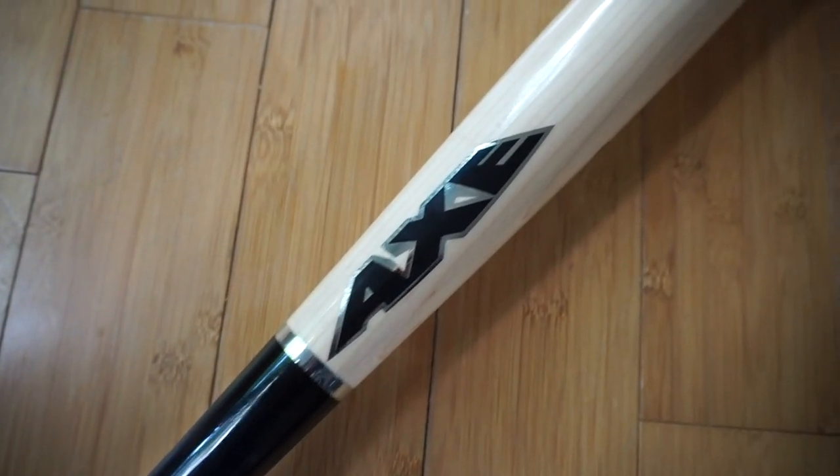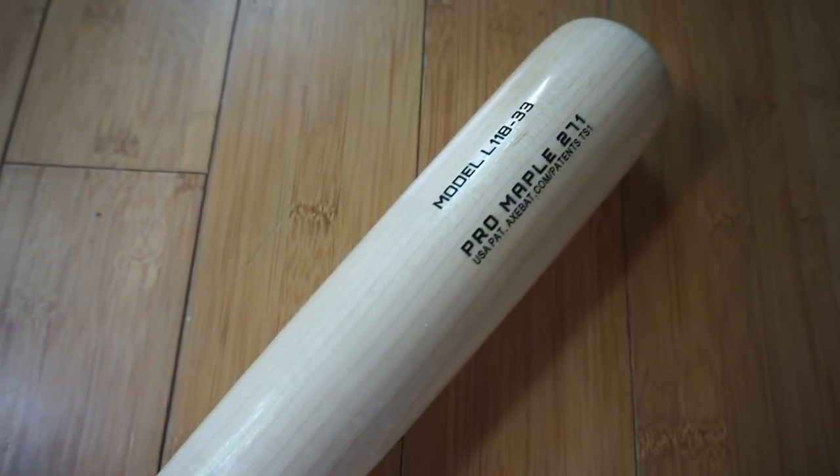What's up guys? I'm Hype, and I had to jump into this video real quick to tell you about a giveaway I'm doing on the channel this month. I'm giving away a lightly used axe bat I used in one video — I probably took 20 hacks with it. There's one little mark on it. It's a 33 inch, model L118, and these go for like 150 bucks at Dick's Sporting Goods.